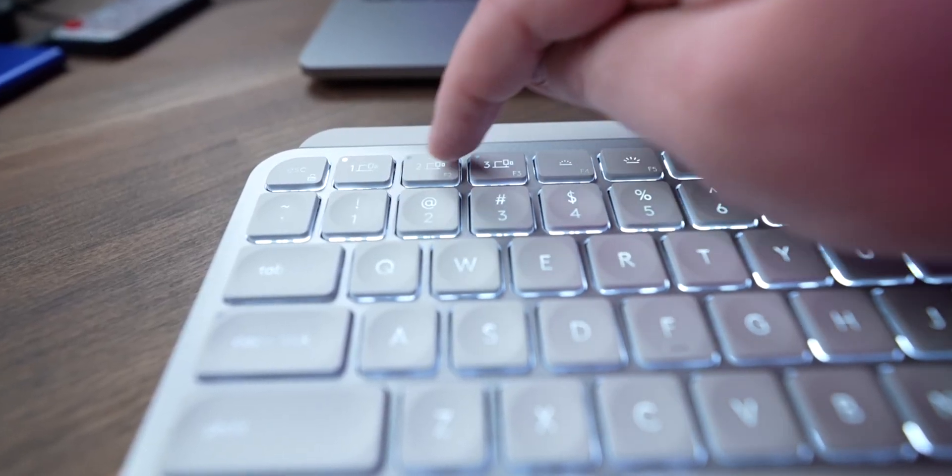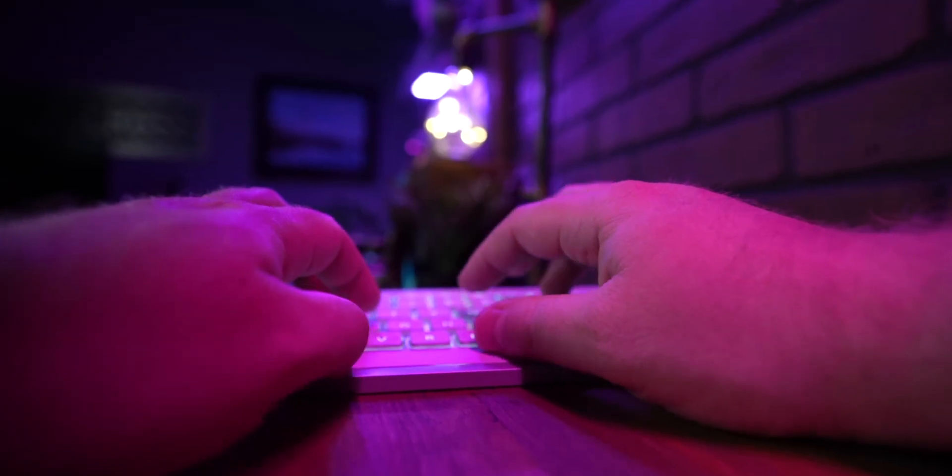One of the biggest draws for me is that I got tired of having a bunch of keyboards on my desk for all my devices. With the MX Keys I can switch between three different devices — my personal MacBook Pro, my work MacBook Pro, and my iPad Pro — instead of having three different keyboards on my desk. Now, if you're interested in using this keyboard wired, unfortunately I have bad news: this keyboard is Bluetooth only. The cable only works for charging the keyboard, not for connecting it as a wired keyboard.